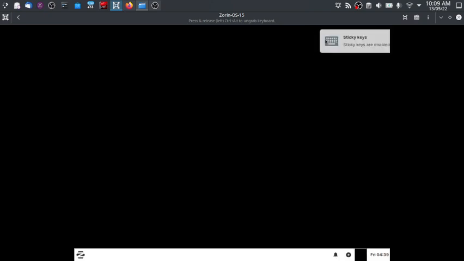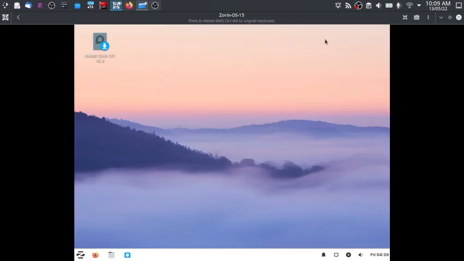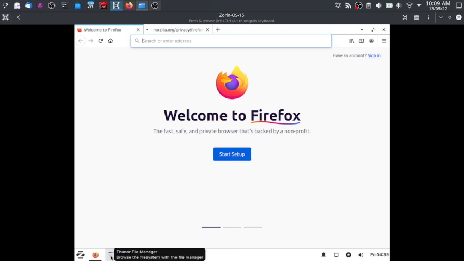We will now boot into the live desktop of Zorin OS Lite 15.3. So this is the Zorin OS Lite. It is really light. I can feel the snappiness of the desktop here. This is the software store. This is the Thunar file manager. That is the XFCE file manager. So Zorin OS Lite 15.3 is based on XFCE. So we will check what exact version of XFCE is used by Zorin OS Lite 15.3.